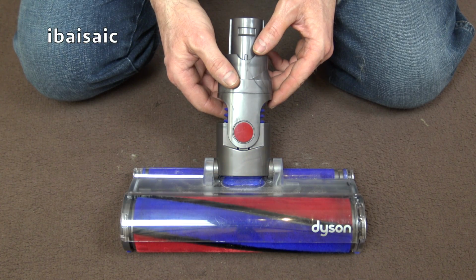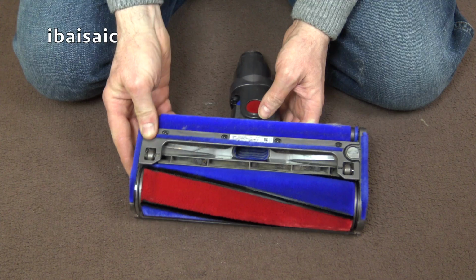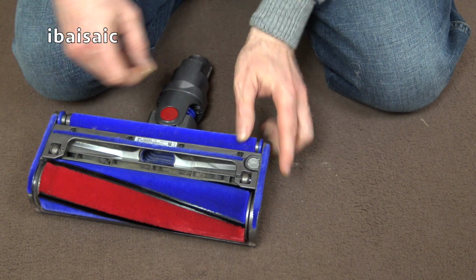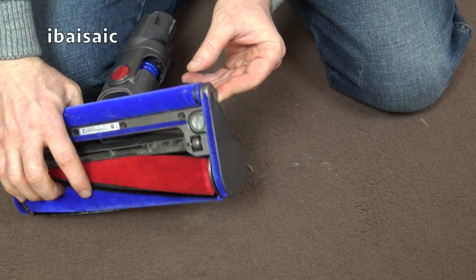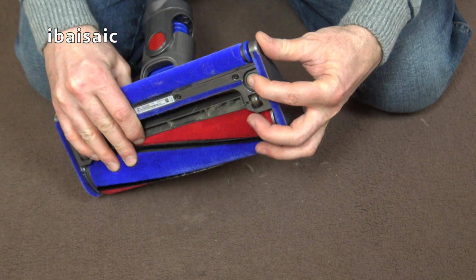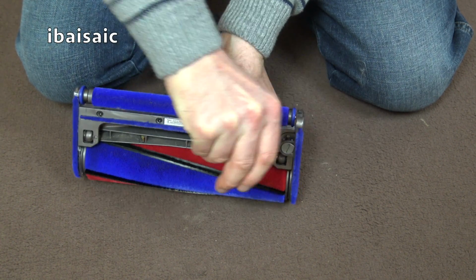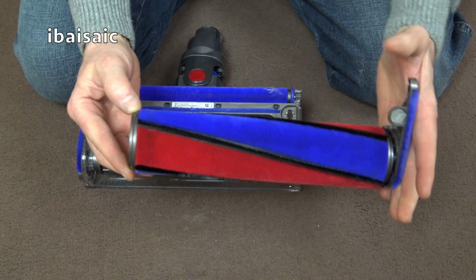This Dyson V6 comes with the Fluffy hard floor cleaning head. Both these rollers are removable for easy cleaning. Again, you need a coin. There's a little bit here you need to turn to unlock the end cap, and then there's a little arrow pointing downwards. So just open it up, push it in the direction of the arrow, and then this whole unit slides out.